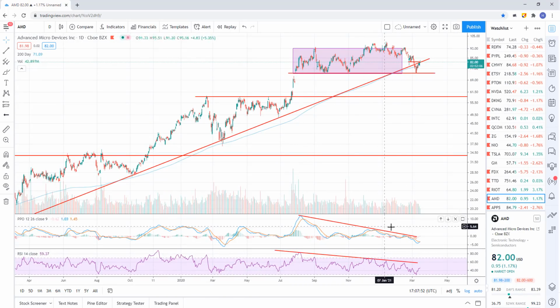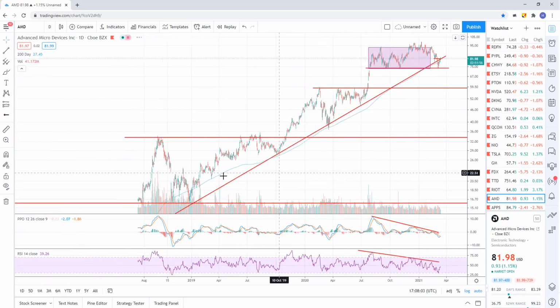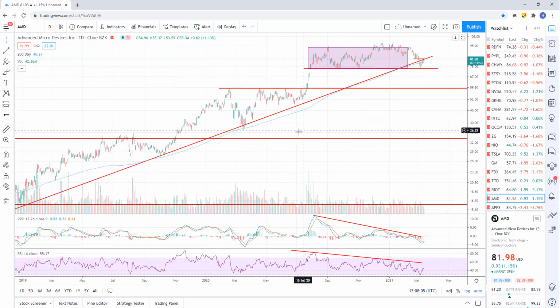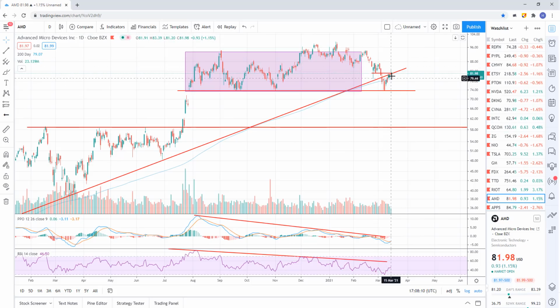Big negative divergence. See how the momentum's just been dropping off? And this was a divergent high. That's a divergent high. These are all divergent highs telling me that we're likely going to reverse trend. And the trend was up, going all the way back to 2016. But now we're seeing signs that we're going to reverse trend. And we're seeing a break. And yeah, I think we're just starting the potential to reverse trend.